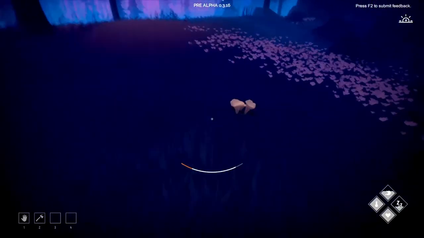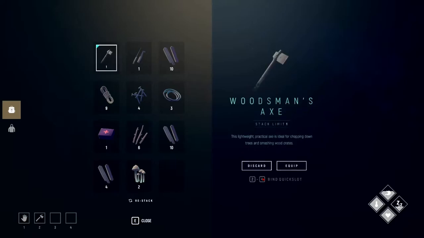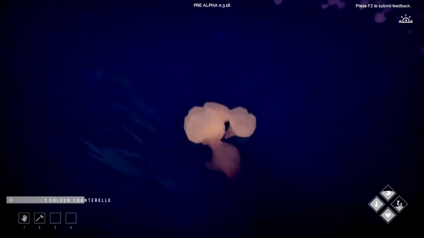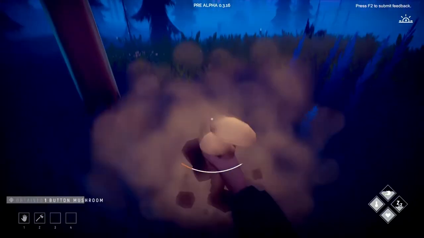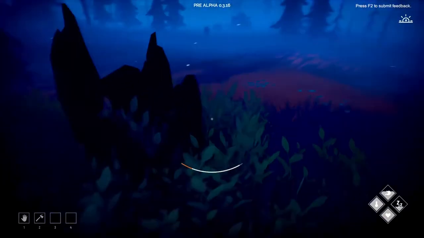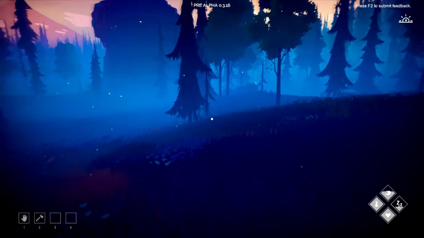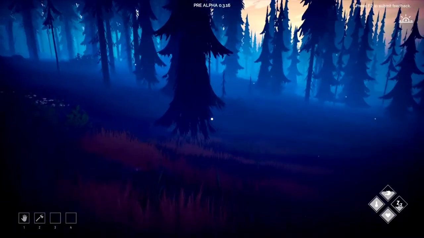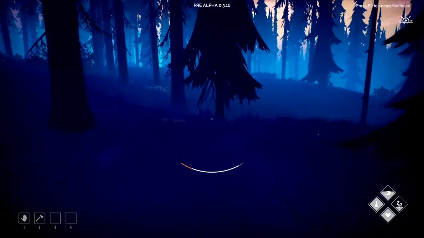Oh, we found some more mushrooms. We're going to have to make some room in our inventory. I will discard this because we can't really do anything with that right now. So, not this one. We'll catch that one. Okay. We'll head back to the house.